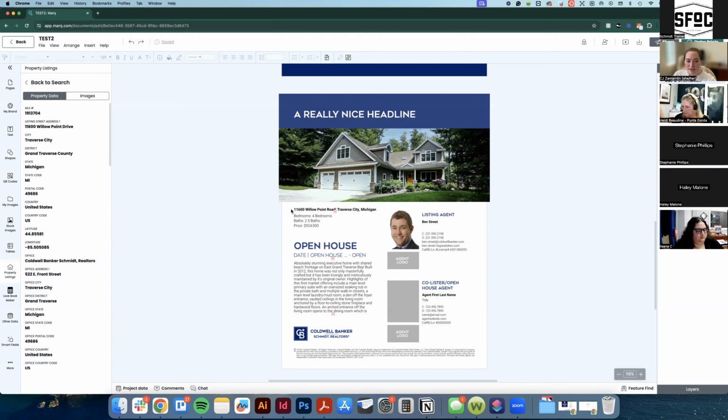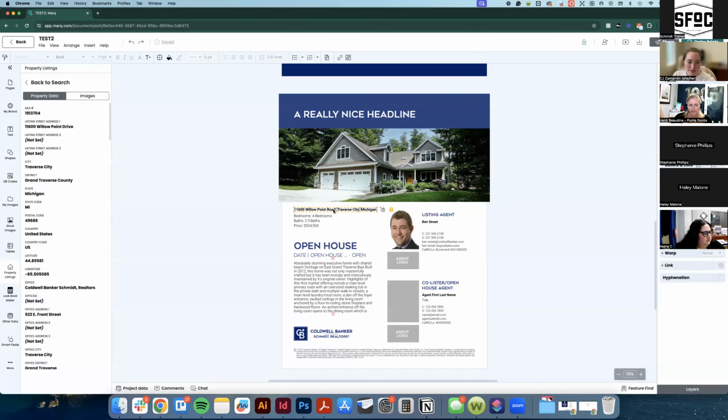So we would have had to have a separate text box for the street address, a separate one for the city, and then a separate one for the state. Thankfully, they've gotten that sorted out. And so if you ever need to edit just a part of a text field or something like that, you should be able to do it all in the same text box.